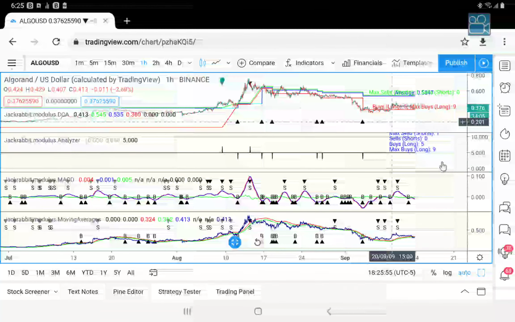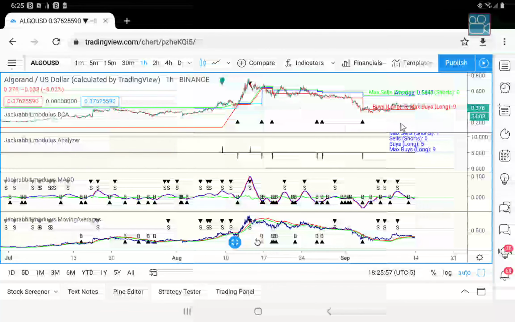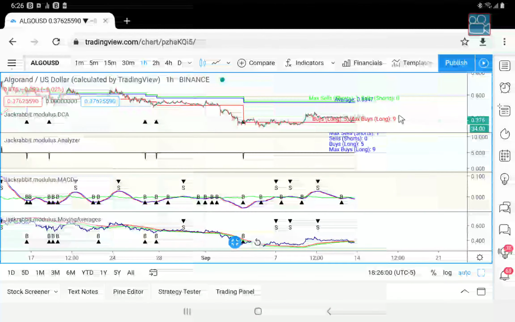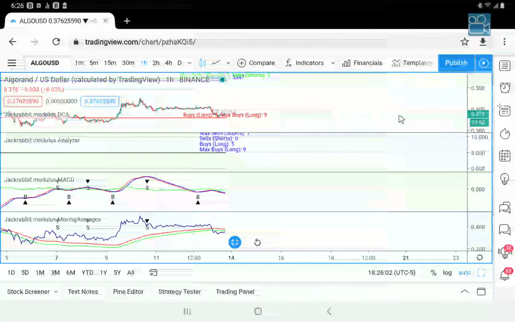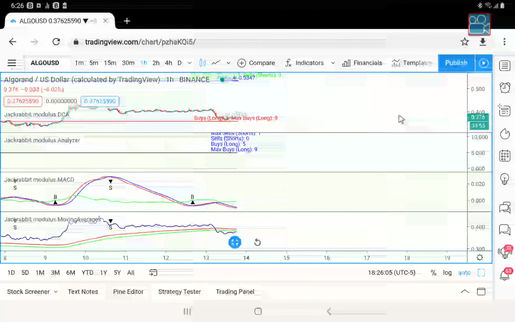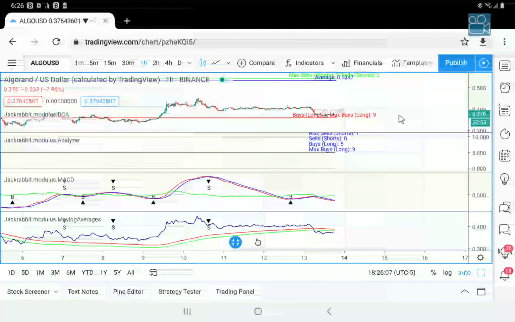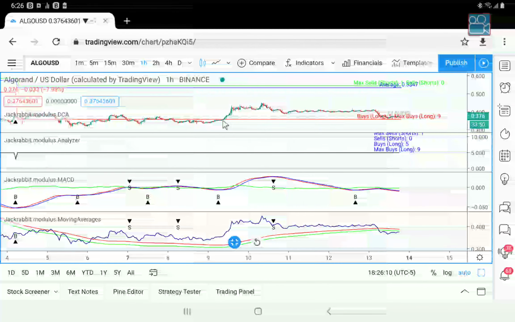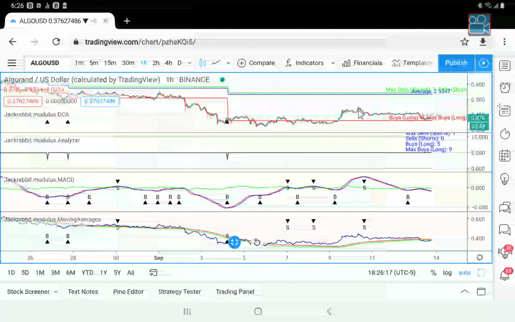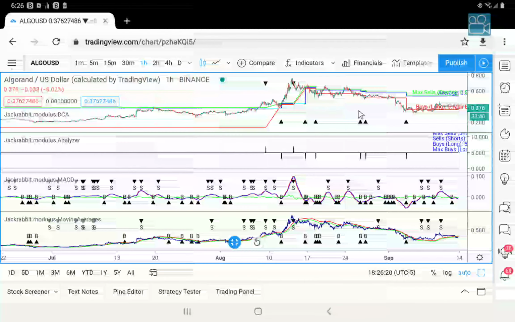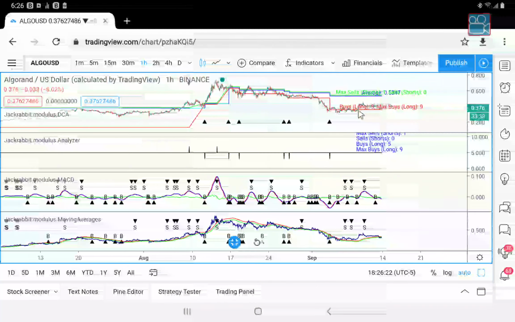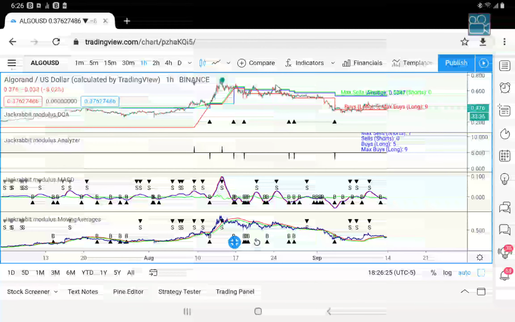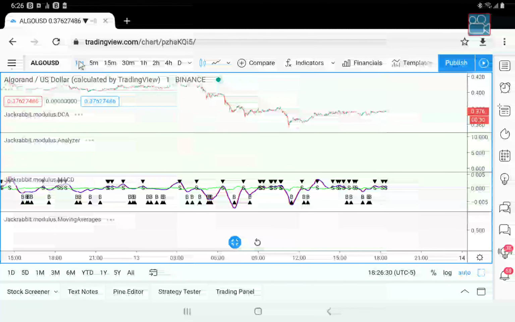And now we're in a pretty sideways channel again, which looks to be really the bottom of the current market. As you can see when you zoom up, we had a little bit of a rise, then a bit of a drop again, and now we're back to a sideways market. So what can we do to stop this? Well, that is the latest module for Jackrabbit, the Timwe Keeper.